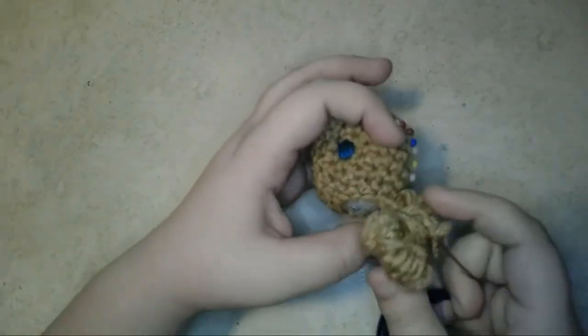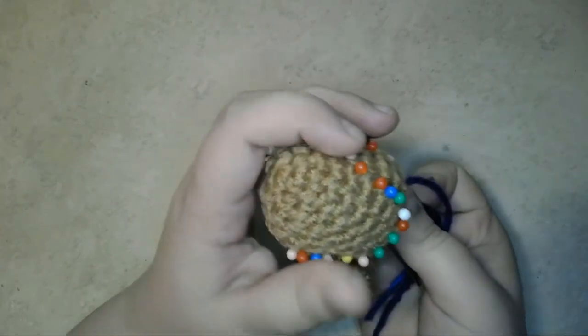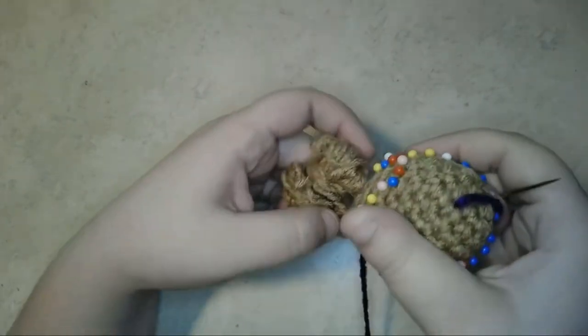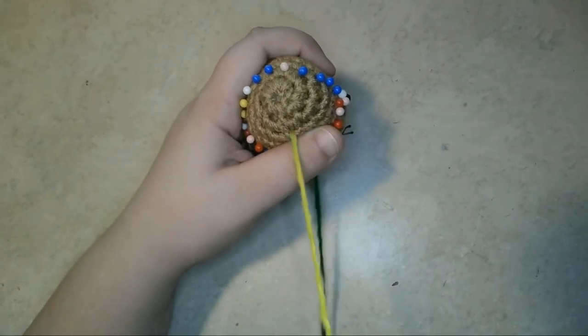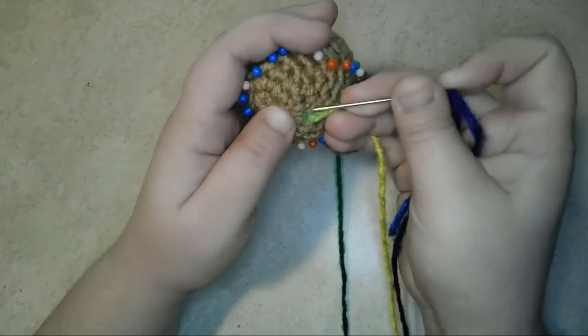Next, I'm going to thread my darning needle with my yarn. And fasten the yarn to the doll. So put the needle through the inside of the head to the back of the head, through the neck hole. Then stitch around once to secure the yarn.